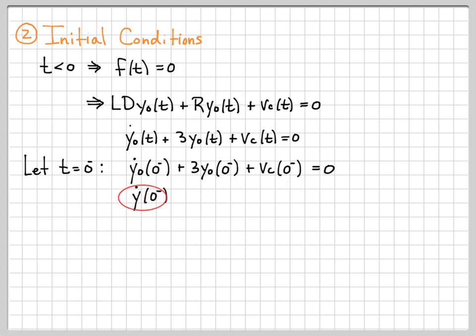What do I know about the total response and the zero input response for times less than zero? We know that they match up, right? Because this is not impacted by the input at all. So we always know that for times less than zero, y matches up with y_0. Plus, the same thing here. We know that for times less than zero, the total response always matches up with the zero input response. And then what about this? I was actually given this in the problem, wasn't I? I was actually given both this value and this value in the problem. So initially, the current is zero at time zero minus, and initially, the voltage across the capacitor we were told was equal to five at time zero minus.